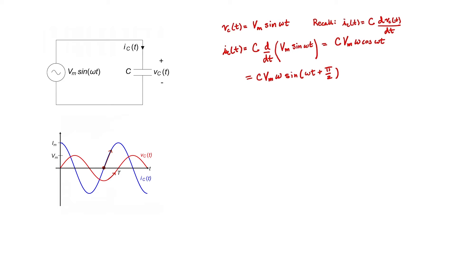We can therefore say that the voltage lags the current in a capacitor. Let's define the amplitude of the current as I m. The units of the voltage is just volts, and the units of current we know must be amperes. Therefore the units of peak voltage must be volts and the units of peak current must also be amperes.